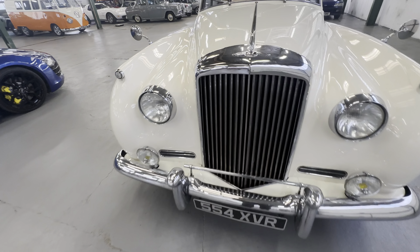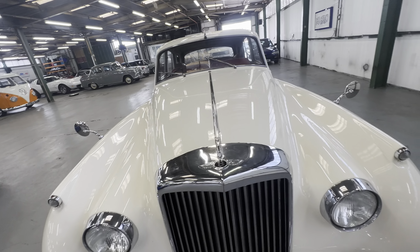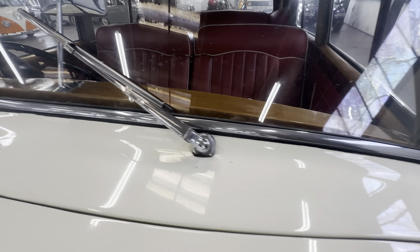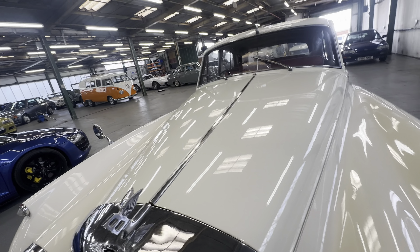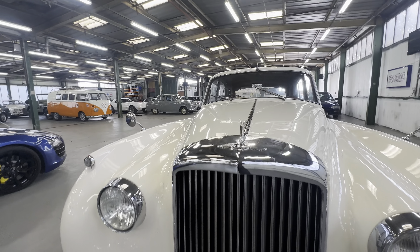We'll work our way around the exterior, then fire it into life. Looking straight up the right-hand side and on the left-hand side at the bottom there — it obviously had a paint drop at some point in its life. We're not sure if it's factory white, we are trying to find this out. There are one or two tiny little imperfections in the paint if your nose is touching it, but that's all I'll whinge about. No dings or dents down the bonnet, it's lovely and straight.